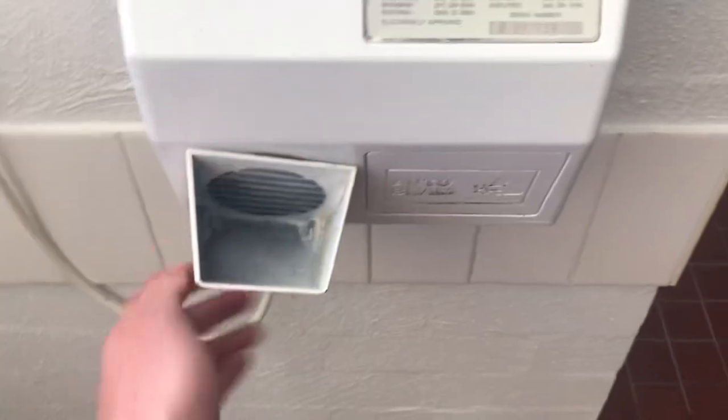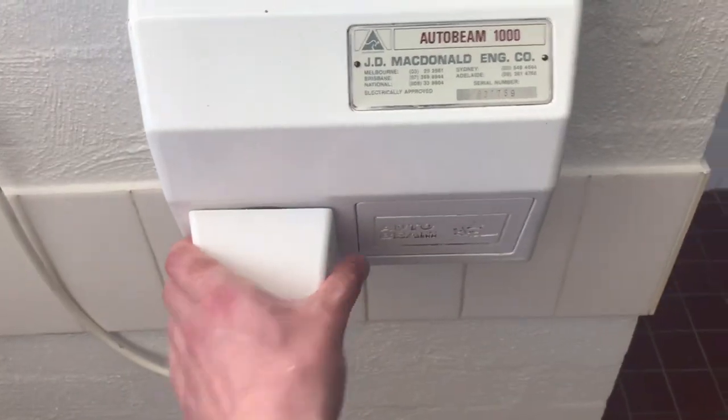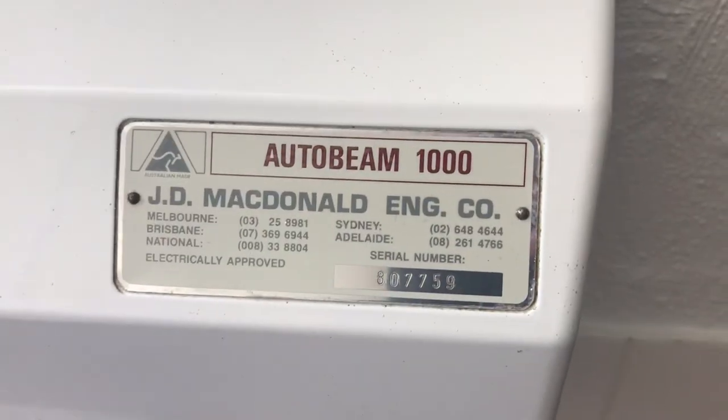This nozzle can actually rotate, as you can see. So it says JD McDonald Water Beam right there, as you can see. And there's what it looks like underneath. Time for the next one now.